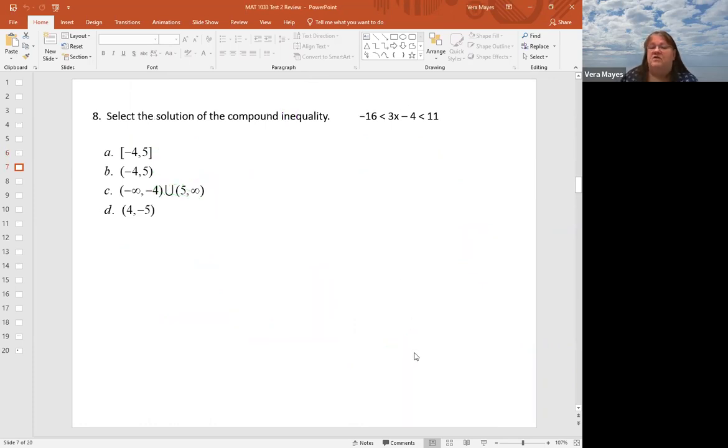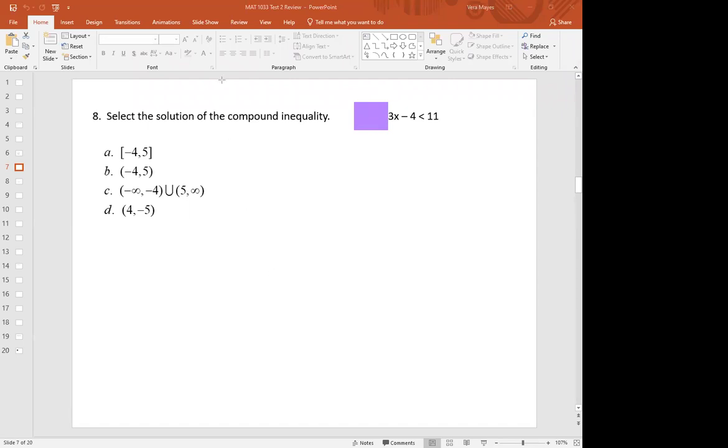All right, so solve the compound inequality. When I show my students this, they look at it and they're like, oh my gosh, there is so much going on. There's a trick visually. I'm going to do something and I think it will help, and you can do this with your hand or with a piece of paper. What if you were to cover up the first part, the first inequality, since there are 2 of them? Would you guys know what to do with this? Would you know what to do to start solving for x?